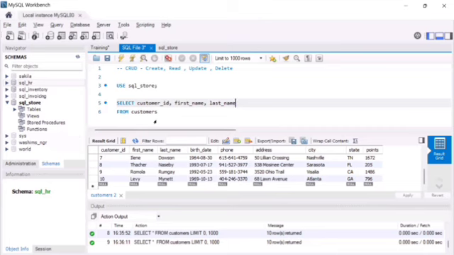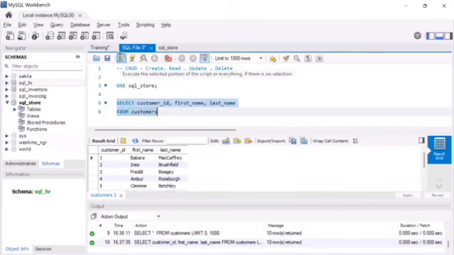All right, so you select these, run it. Okay, now that's narrow: customer ID, first name, last name. When you need to see some particular information, you narrow your search just the way we did.